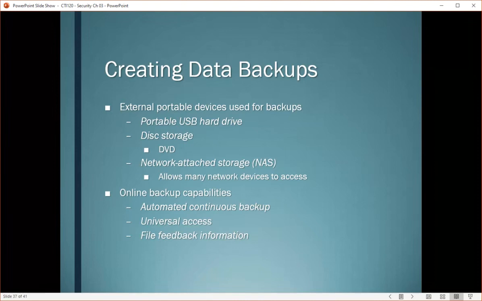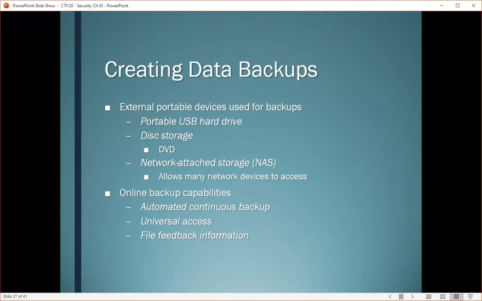They have data centers all across the country, and then of course all over the world, that will allow hundreds if not thousands of users to be able to access a single group of servers, and then there are multiple servers geographically spread out across the country. You can of course have what's called automated continuous backup, usually referred to as CDP, continuous data protection. And then universal access is available if you're online, because all you need is a web browser, and usually maybe a program to act as an FTP client to move from that remote resource to your local source.